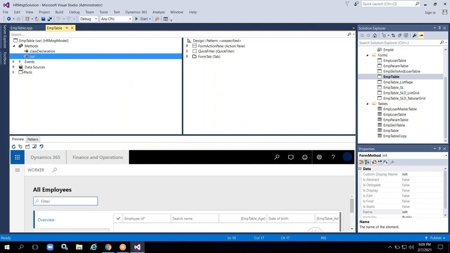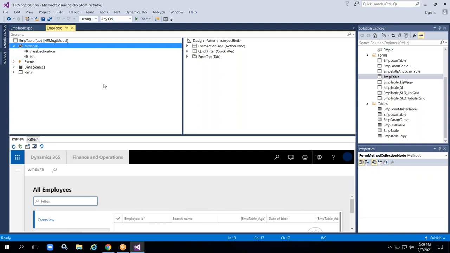Suppose if you go to the data source methods in form level, we don't use many methods. Only a few methods, one or two methods we will use related to the form. But functionality wise, mostly we will work with the data source methods. Data source methods are very important. 95% of the methods we will override in the data source level. Only 1% here, and the remaining 4% in the data source field level. The remaining 1% in the design level we will use.